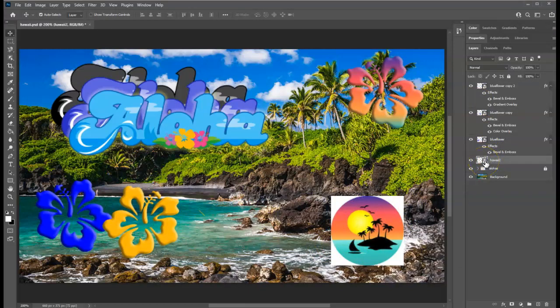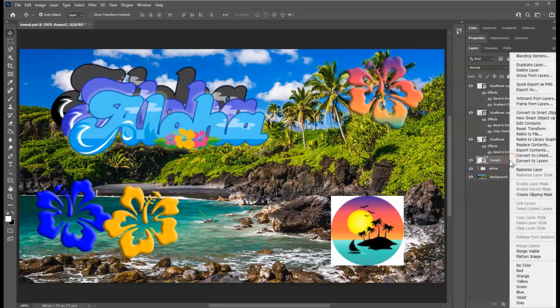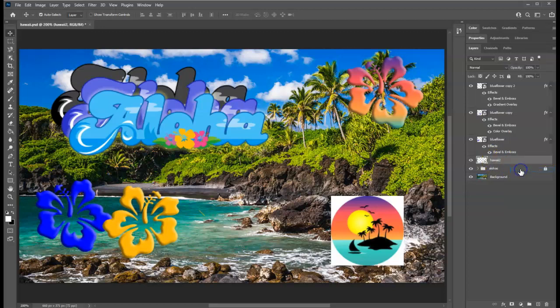It is a smart object, so I would have to get rid of this background in one of 2 ways. I would either have to rasterize it so it's not a smart object so that I can erase the background, or I would have to mask the background. So there's 2 ways to do that. If you're familiar with masks, feel free to mask. Otherwise, I'm going to right click and rasterize this layer, grab a hold of my eraser and hold, and just choose the magic eraser. Okay?